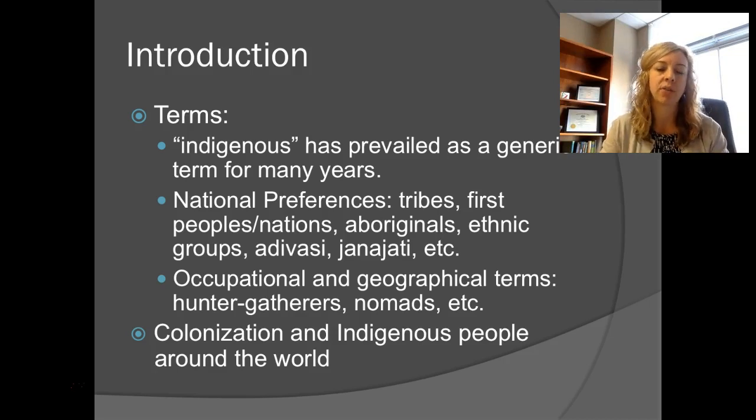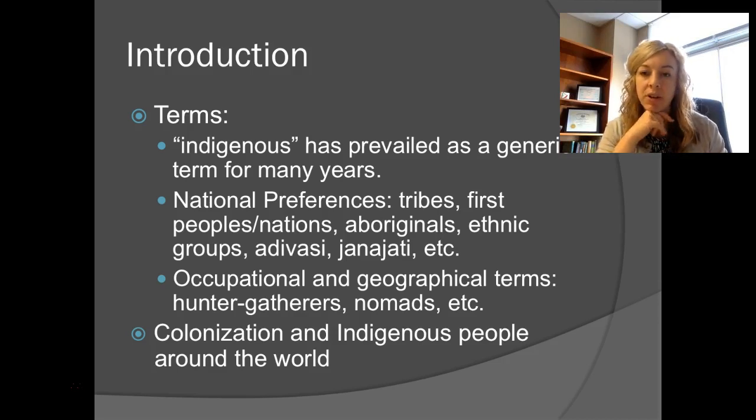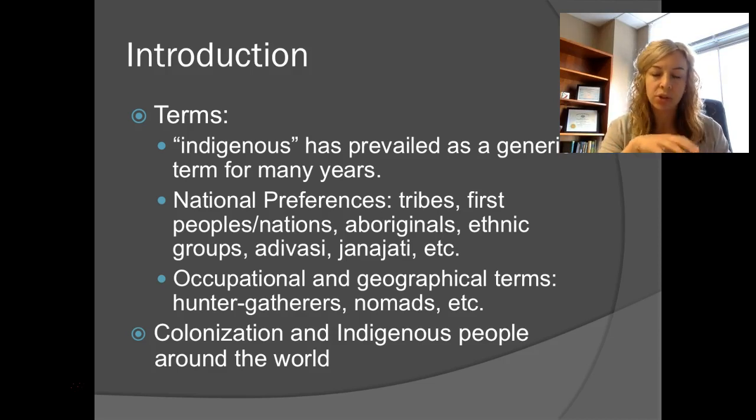For example, hunter-gatherers or nomads. And I'm highlighting this right now because we're going to talk a lot about Indigenous people within the US, but it's important to recognize that there has been colonization around the world. So this is an international issue. Okay. It's estimated that there are more than 370 million Indigenous people spread across 70 different countries. And each one of those groups has traditional practices that are unique. And they have their own social, cultural, economic, and political characteristics. And those are distinct from the colonizers, or the majority, the dominant culture that comes in.